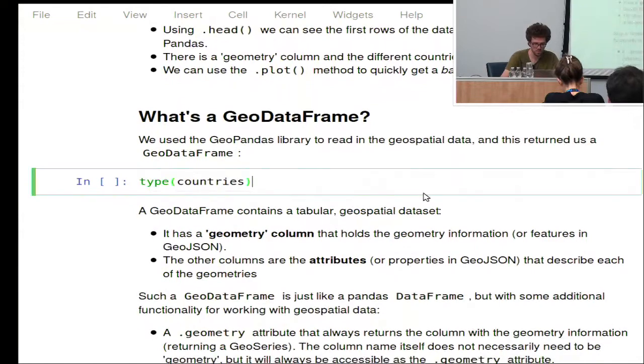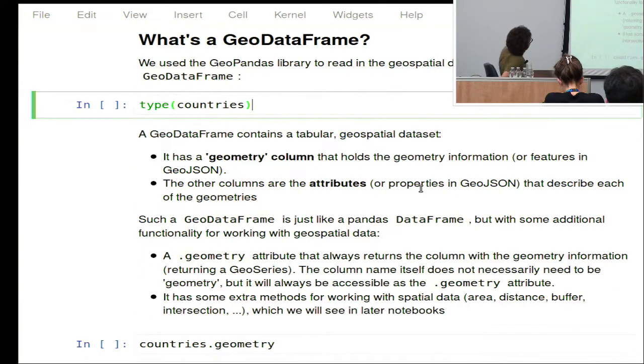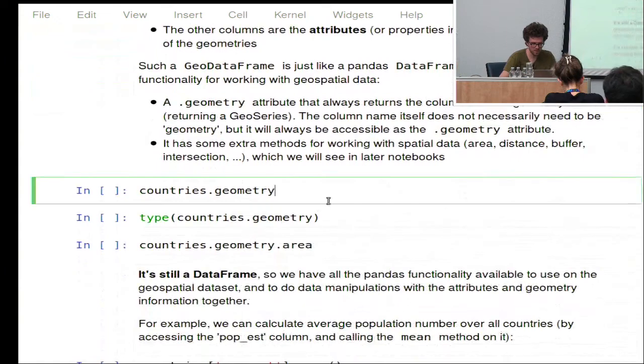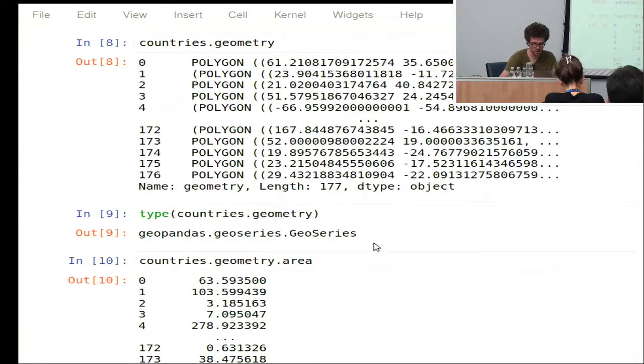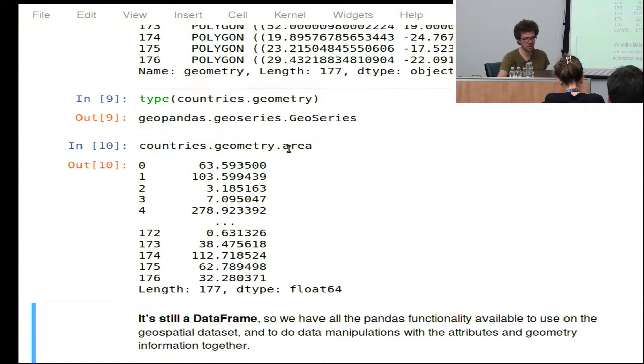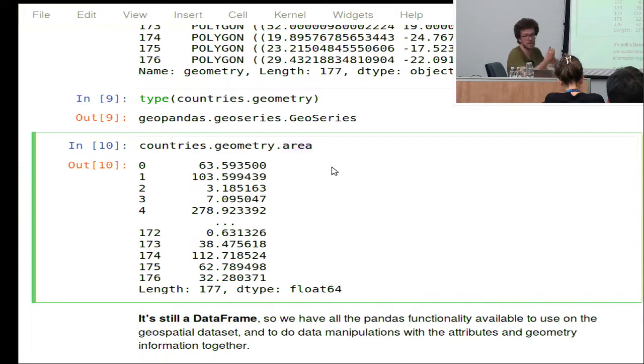So basically, I already explained this more or less. So we have our geometry column. The other columns are the attributes, or in JSON terminology, properties. And this I also already showed, that's the GeoSeries. One example of the added attributes is the area, which will give you the area of each of the different geometries.